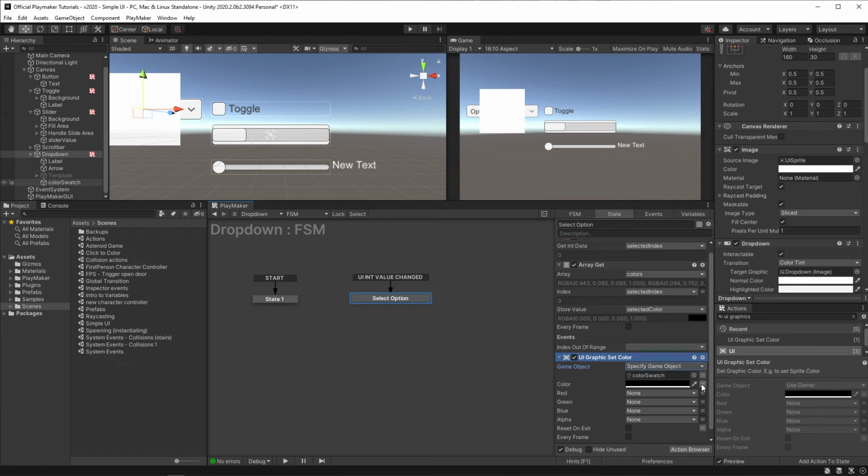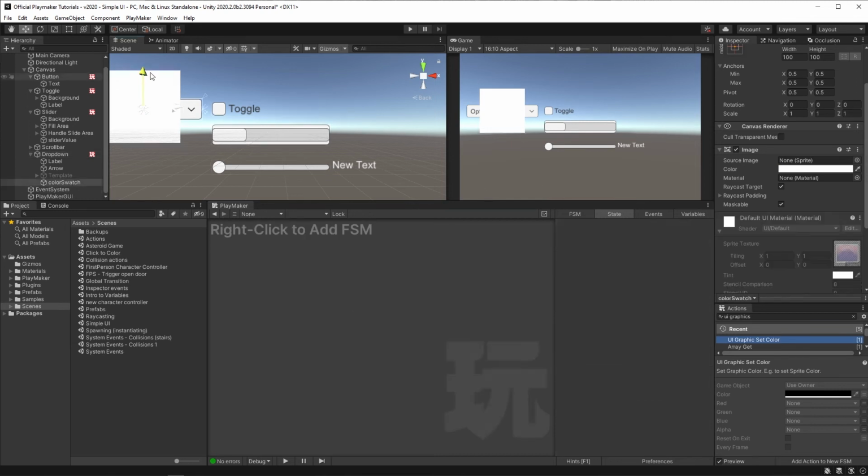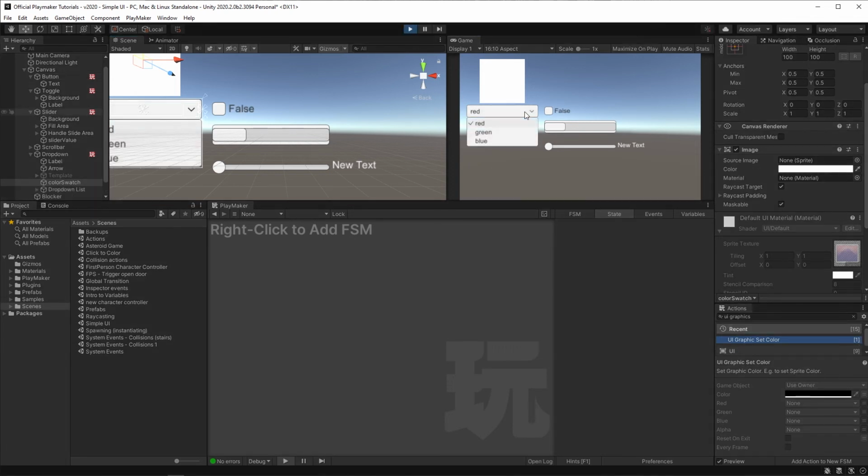And for the color, we can use a variable, our selected color variable. And before we press play, I'm just going to move our color swatch up here, out of the way. Now when we press play, you can select the color and the color swatch will show that color.